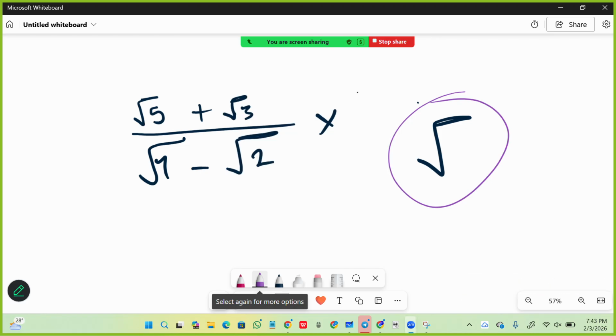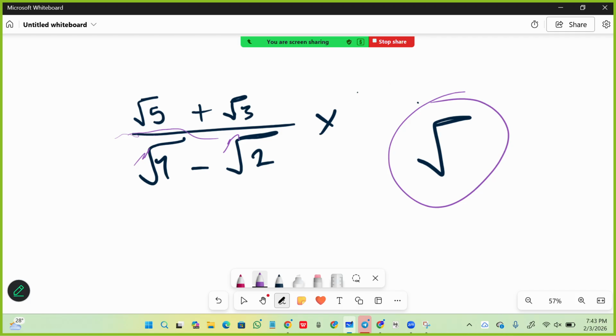Don't let there be any time that there is a surd in the denominator. That is the simple rule in surd, and that is what all of us are just trying to follow. Look at this question. There is a root in the denominator. Under it, there is a root. It means there is a problem for us to solve.